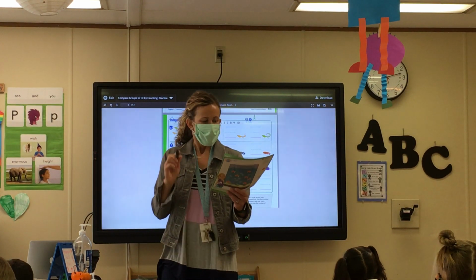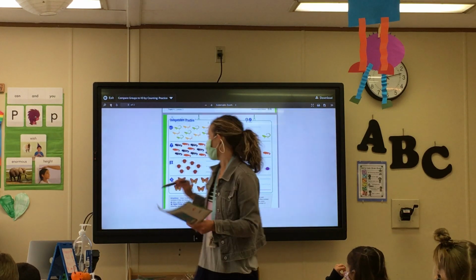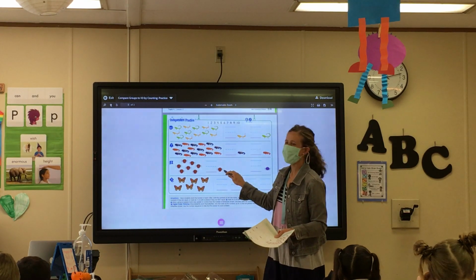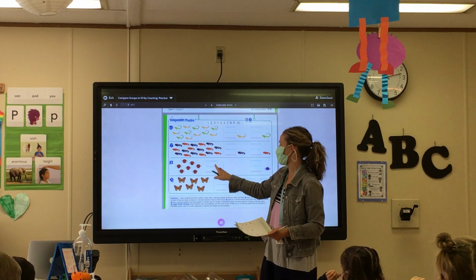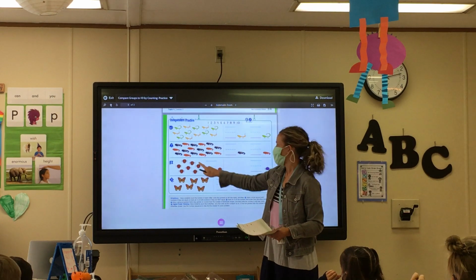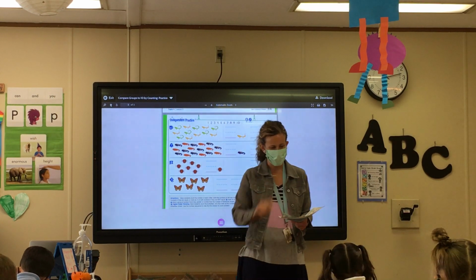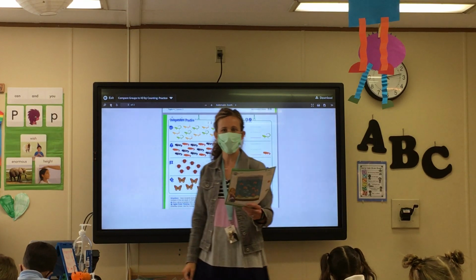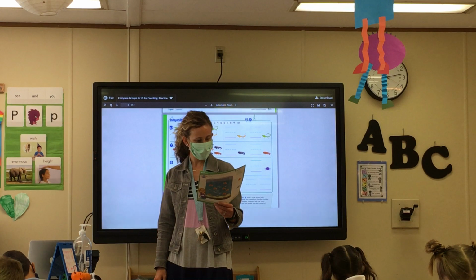Okay. So, first thing you need to do, you've got some brown spiders. Now look, remember, you're not going to count this one. That one doesn't count. This is just showing you where you need to record your number. So please mark and count the brown spiders and then write the number on the line. Do that first. Count them, mark and count, and write the number.